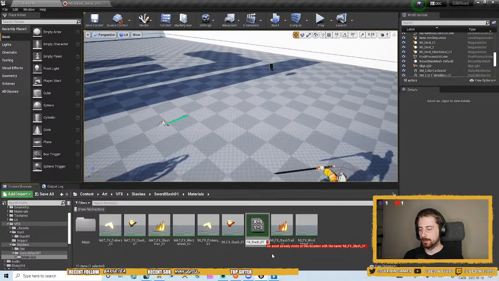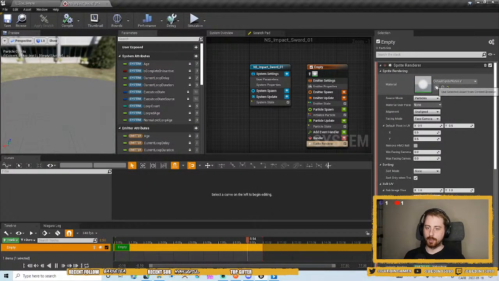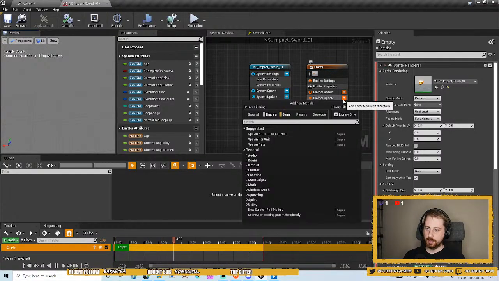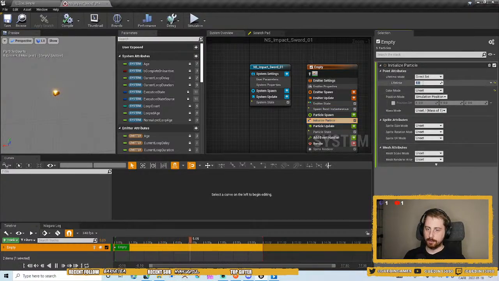I'm gonna call this impact slash, and let's put it on our particle right away. For the spawn, we're gonna spawn it just once. For the lifetime, it's gonna be really quick, like 0.3.